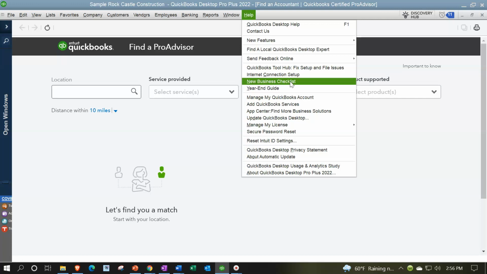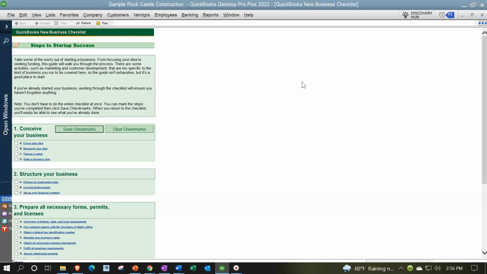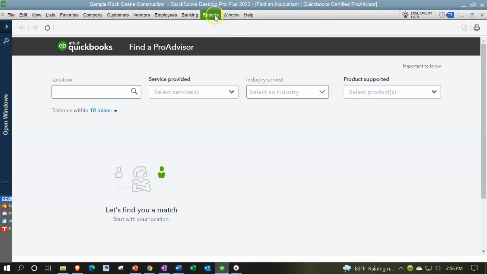If you have a very basic setup, QuickBooks just on the desktop, then it should be fairly straightforward. And if you have any problems with it, you can contact Intuit, and they should be able to fix that kind of problem. New business checklist. These are actual checklists, which are not technical kinds of checklists, but they give you a good lineup of what you should do when you start a new business. So they're good general business advice checklists. They're worth looking into.